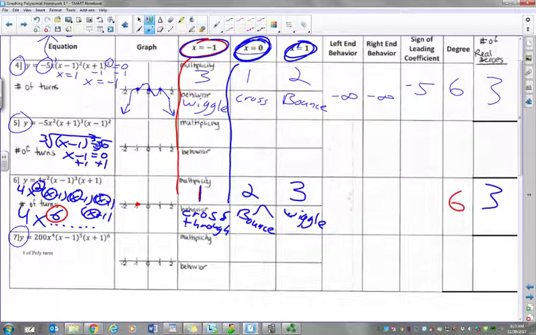The leading coefficient is just going to be positive 4, so the sign is positive. But you could also say a positive 4 to be more accurate. So what does that mean about the end behavior? What do you think that means about the end behavior? Do you have a guess, Sophie or Elena or Taylor?